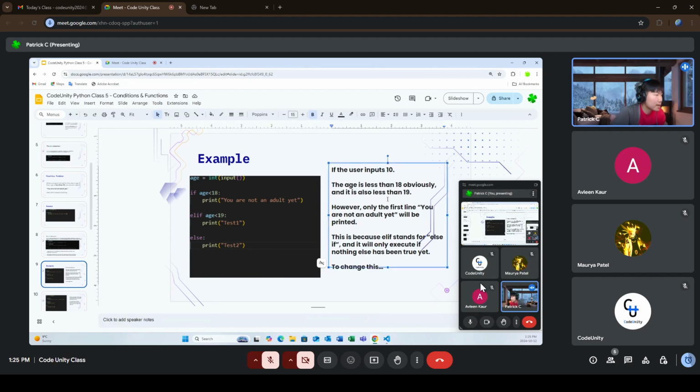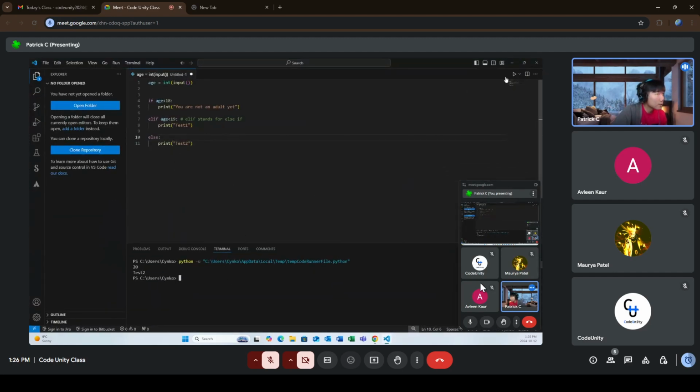And so just to restate, if the user inputs 10, then this is going to be true. 10 is less than 18. It's also less than 19, but none of this is going to actually output because something was already true. So it's just going to skip these two. So let's say, what if you wanted to output test 1 as well? What if when you input 20, you wanted this to output because it's true, and this is also true, so you also wanted this to output? Because right now, this gets printed, but this part gets skipped, even though it's true. So what if we don't want to skip it?